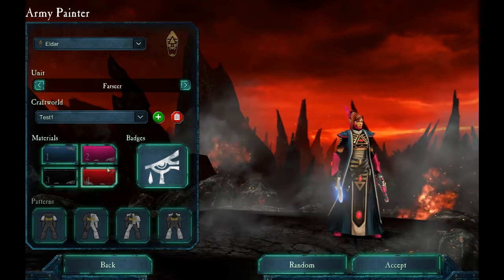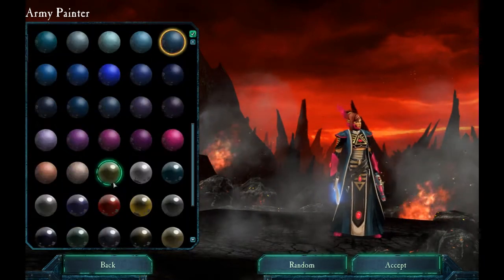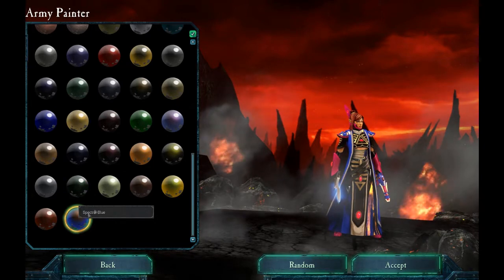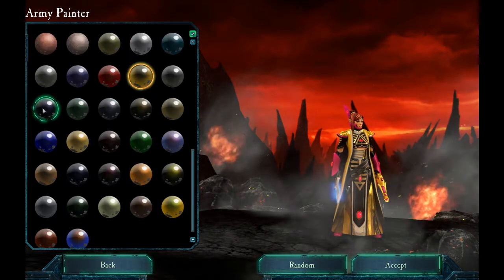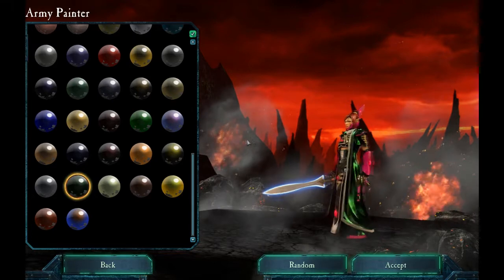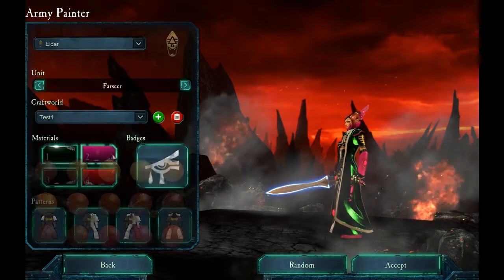So, we're going to make a nice looking color scheme for her. Let's see, what color do I want? I'm guessing these ones are more glossy than these ones, so let's have a look at that. That's pretty cool. I like that too, but not as much as I would hope. So, we're going to go with this green kind of thing. It's pretty shiny. I like that. That's really cool. So, we're going to click on that again.